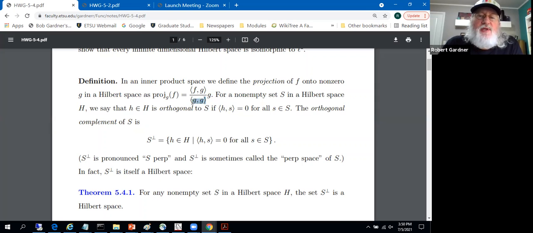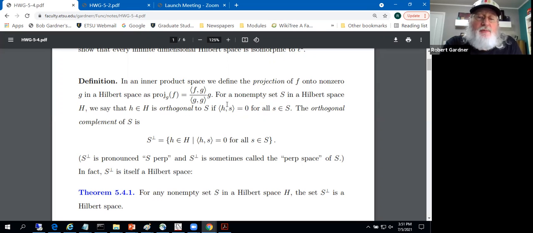Of course, we could tweak this in the denominator. If I write this in terms of the norm induced by the inner product, we could write that denominator as the norm squared of G. If we had G as a unit vector, then that would simplify things, and we'll do that, and that's why we'll look at orthonormal sets ultimately. So here's how we define the projection of one vector onto another.